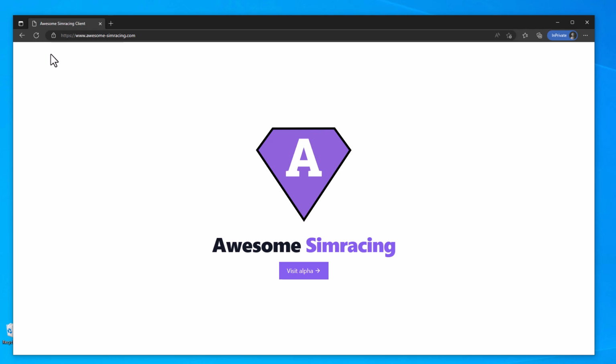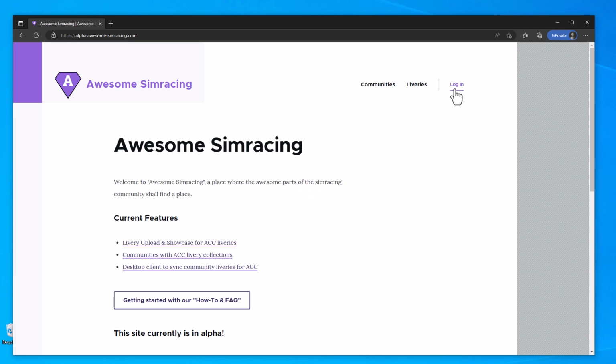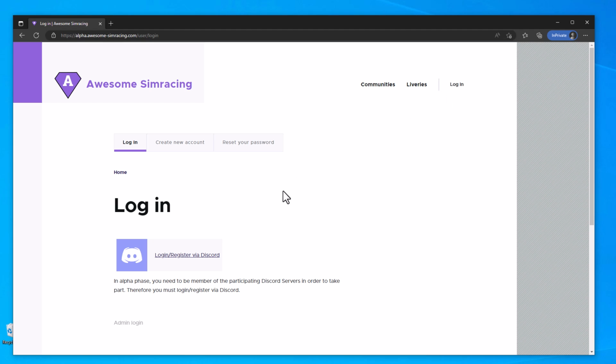First step we're going to do is go to the Awesome-Simracing.com website. Once you're on the website, you're going to click that Visit Alpha button to get logged in. From here, you're going to go to Login, and you're going to log in with your Discord.